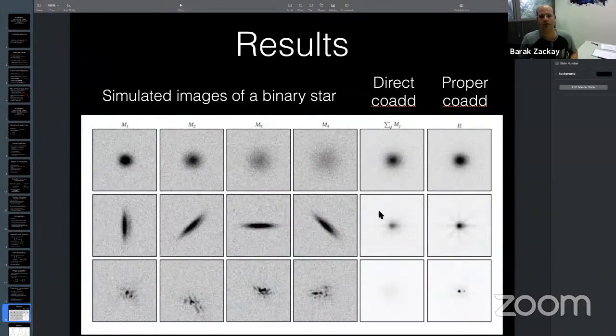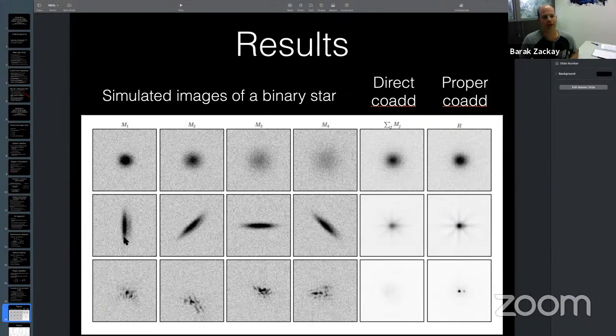Okay, so how does it look in practice? Here are images, all simulated, of a point source in a small frame. And here it's with a Gaussian PSF, and you have several different scenes. So this single star becomes broader and broader as you move from left to right. And the regular summation looks like this, and the proper coadd looks like this. No surprises here, but I'll show you later that it's a little bit more sensitive.